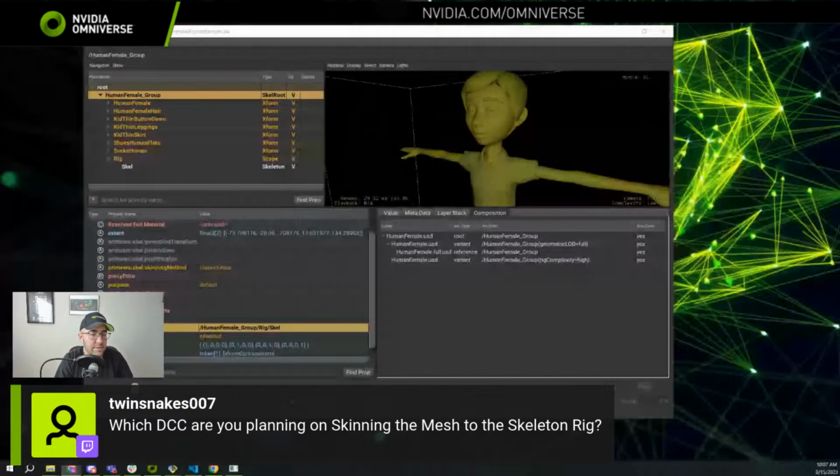The goal here is to understand how the system as a whole works and how to author and translate this data so that you could write a translator from any application and be able to export and author skeletons for USD.